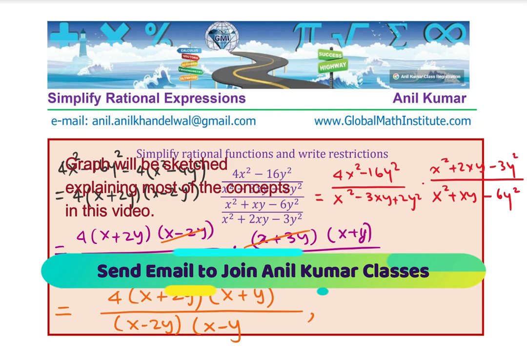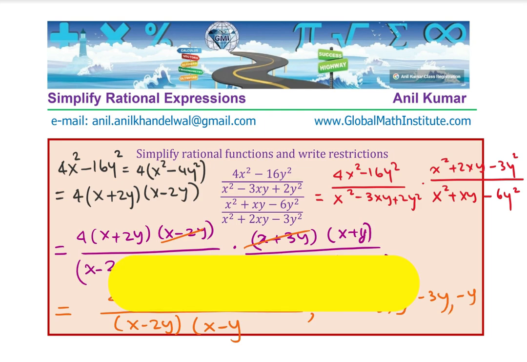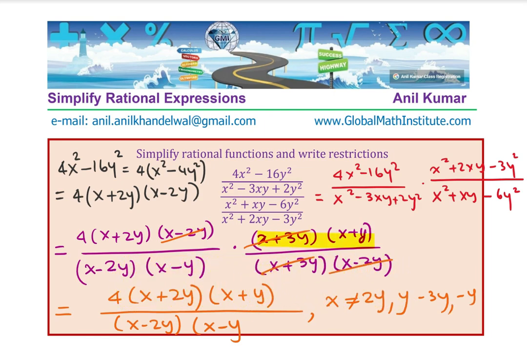So here, x is not equal to 2y, and then we have y here. Here we have minus 3y. Here we have plus 2y. So that is common. We have taken care of minus 3y and minus y. Do you see that? So we have to take restrictions from all these factors highlighted. They should not be 0. Correct? Because these two were in the denominator. So these 3 we have to consider for restrictions. And that is kind of important to understand at this stage.